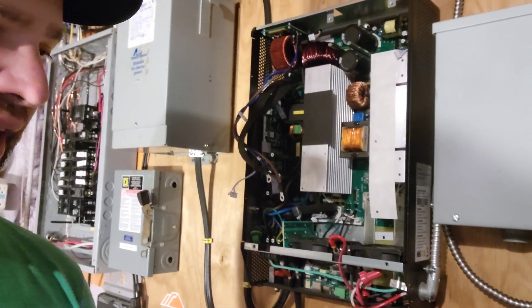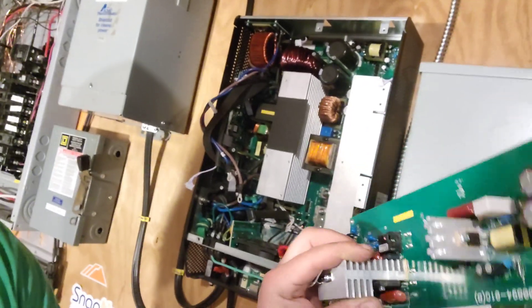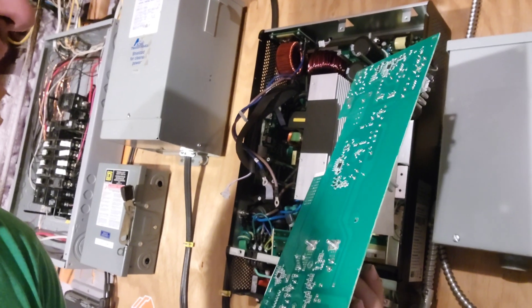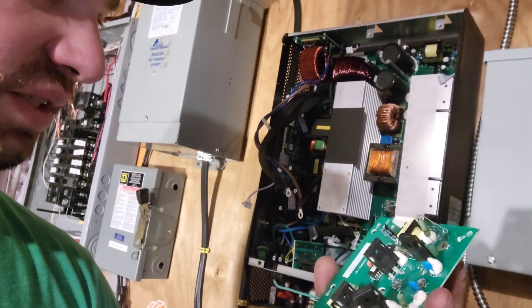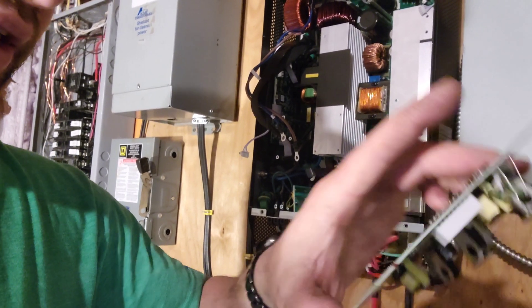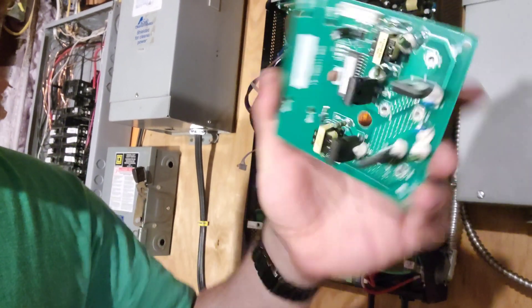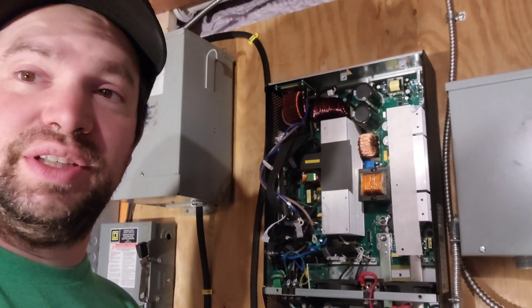Digging deeper in here, I see the top MOSFET. The second one looks like it may be okay. The third and fourth are definitely blown apart — so that was the three bangs I heard. Just to show you what I was pulling out of here: this was right on the front, and I believe this is the charge controller — this is where the PV hooks up into. Everything on here looks fine; I would assume that was somehow isolated from the incident. This is another board I pulled out — I don't really know what this is, but it does not look like anything blew up on it. So, fairly promising. I still may use this as an excuse to get a new inverter, but we'll see.